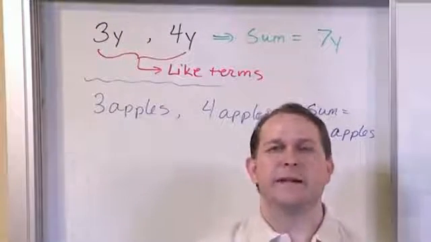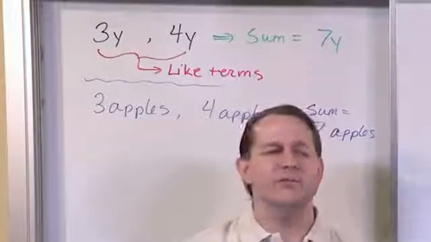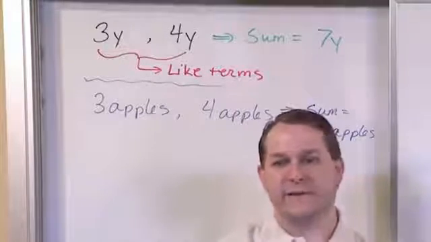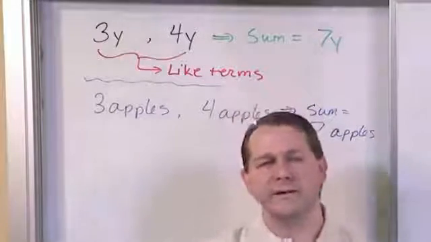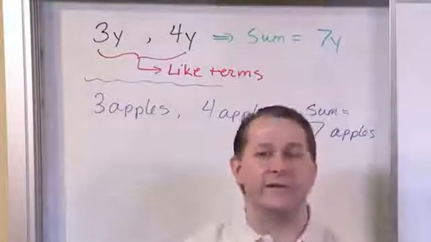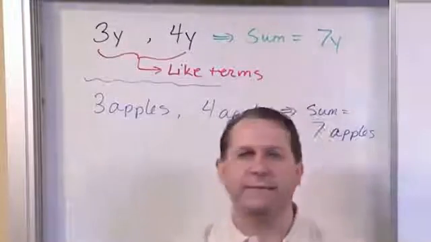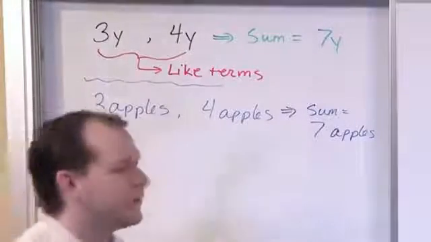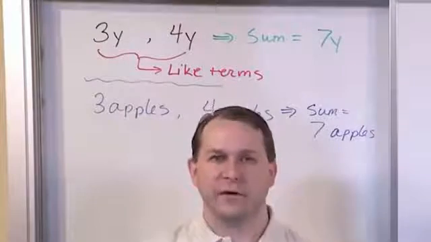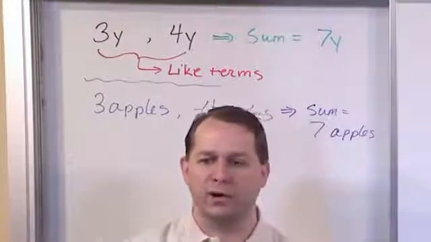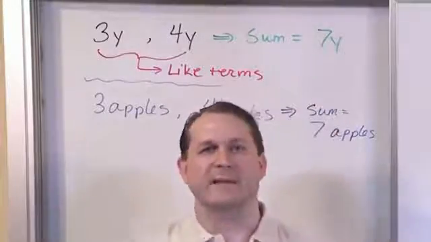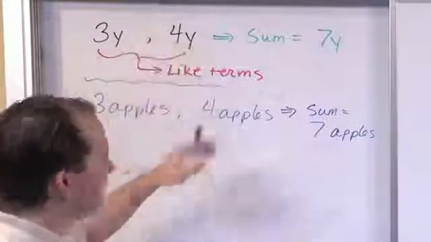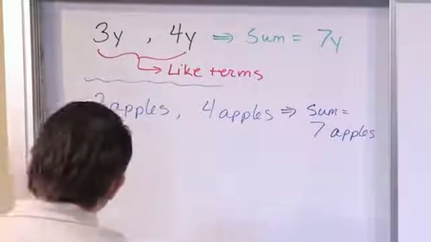That kind of makes sense, but in real life, it only really makes sense to add things that are similar. If you're trying to get an answer that is representative of the whole unit, it only makes sense if you're adding like things together. In terms of algebra, it's the same way. You can add apples to apples, and yes, in real life you can add apples to oranges and it would represent the total amount of fruit, but in algebra, you want to group things into these like buckets in order to add them together. That's why we're able to add 3y and 4y, because the variables match. They look exactly the same in both cases.